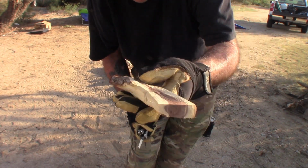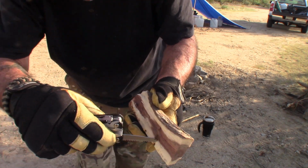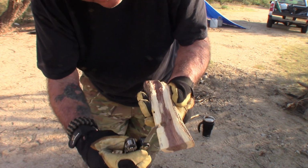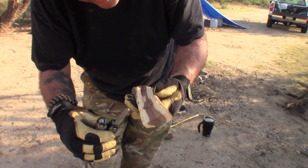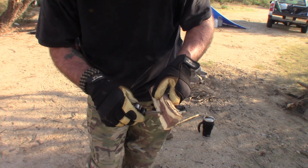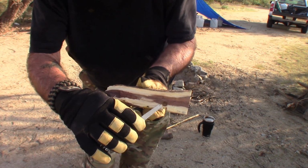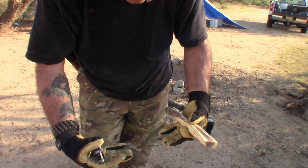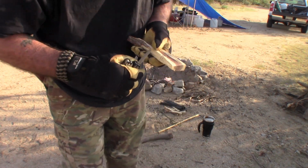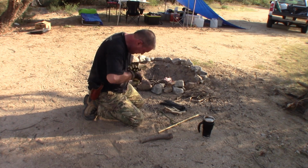It only takes a few minutes to get that notch going there. We're almost there. And see, when you pre-do it, you can see where you need to get your notch to get to. I got to cut in just to that little tiny bit of that charred area right there. And once I get into that, then my embers are going to fall into this groove and then onto my platform and get you fired by friction.